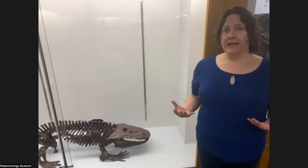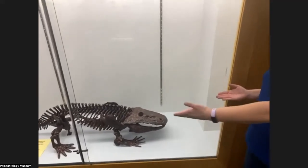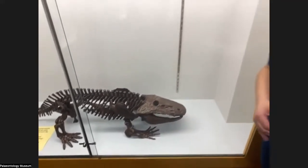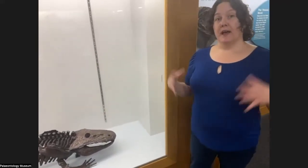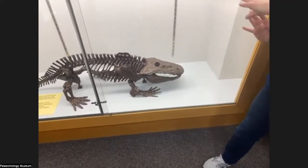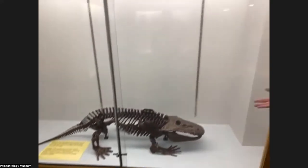People often ask me, well, how do we know by looking at an extinct animal how it lived, what it is, what it ate? Let's talk about that using this one as an example. This is a cast, it's not a real fossil, of an animal called Eriops. Eriops was an amphibian. It needed to keep its skin wet, and it sort of had to live near water. How do I know it's an amphibian? I know it's an amphibian because by looking at the bones, it has bones in common with all other amphibians. Okay, so that's how paleontologists figure out what group it belongs to.